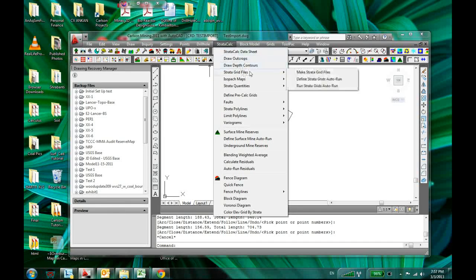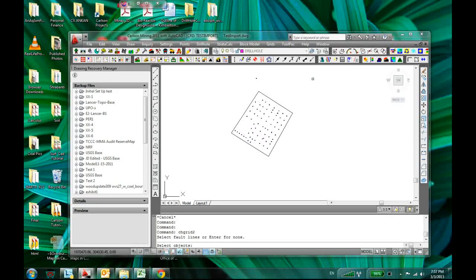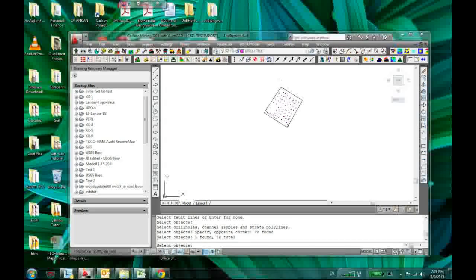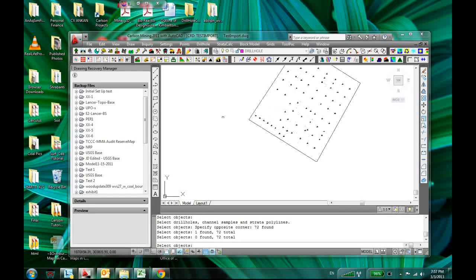Do define strata grid auto run. Select objects. Fault lines, there is nothing. Select objects. Select pretty much everything, and deselect this. Okay, that's good.